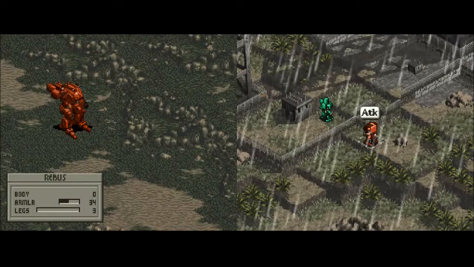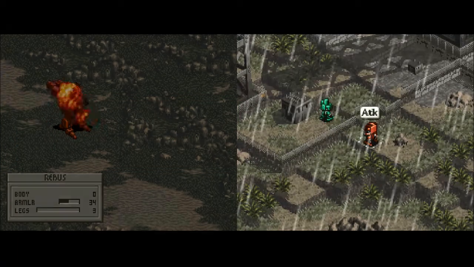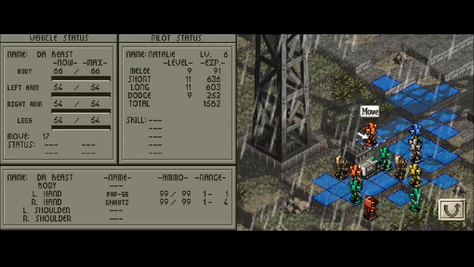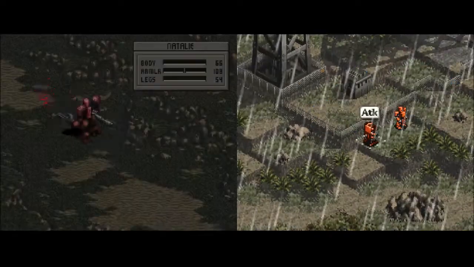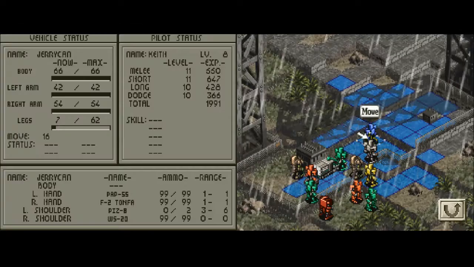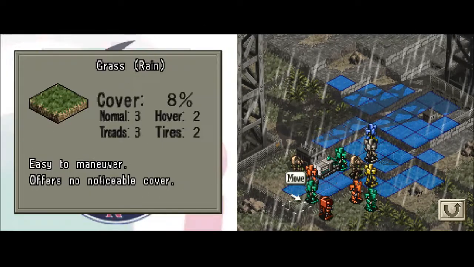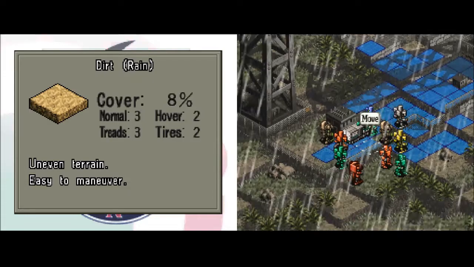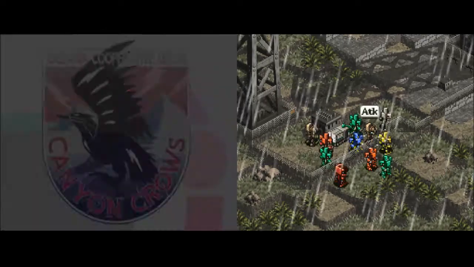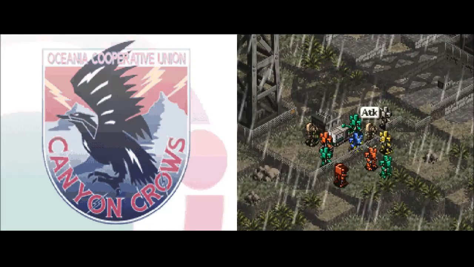Rebus is down. Rebus is down. Yes, we got through your armor. Rebus is down. And now it's just this dude here. Milligan. Just open fire. Take him down. Hit him with everything I've got, basically, and just keep pounding away. And Keith finishes off the guy that JJ, for whatever reason, couldn't. We're getting a lot of goodies in this stage. I love goodies.